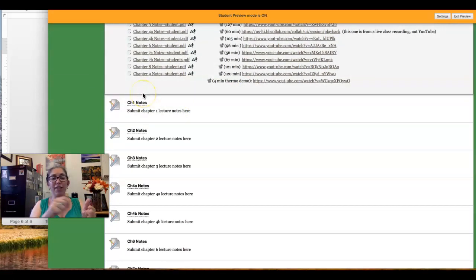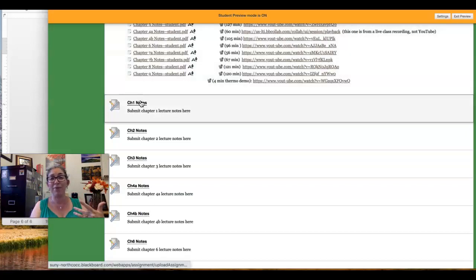And then you'll take your notes, and then you'll take a picture using your phone or tablet, and you will upload the picture. And I prefer that you upload it, actually I insist that you upload it as a single file. So you can either use an app that can convert pictures to a PDF, or get an app that acts as a scanner and take the pictures and they turn into scanned PDF files.